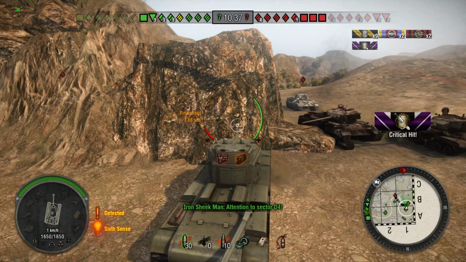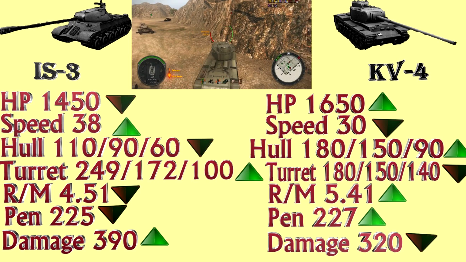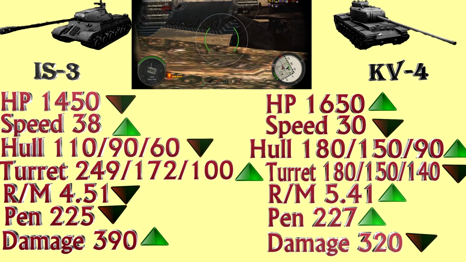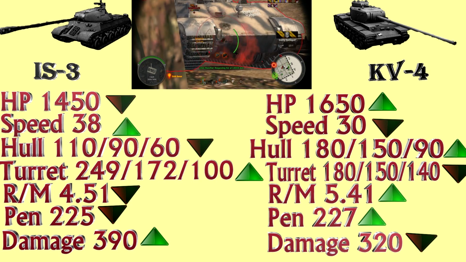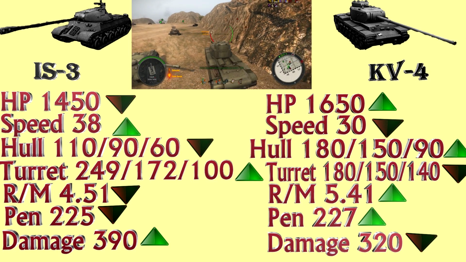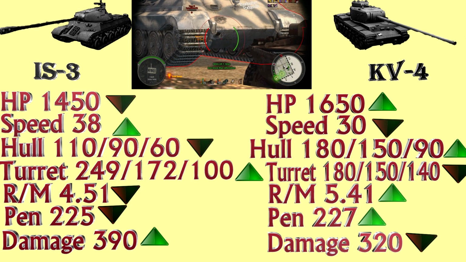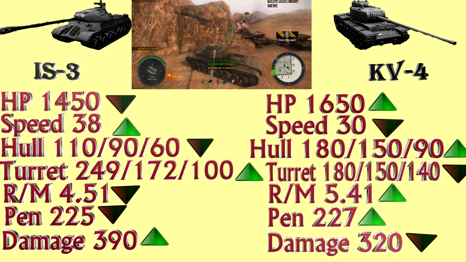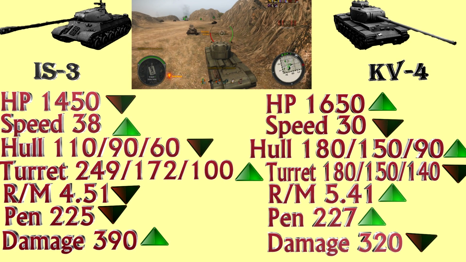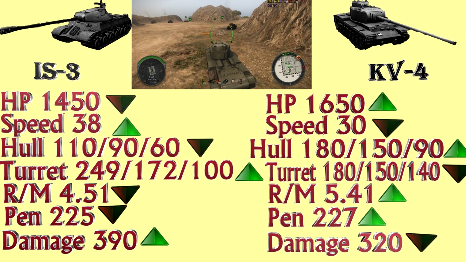Now, starting with the IS-3, the hit points on that thing is 1,450, and the KV-4 is 1,650. Another thing I forgot to say is both of these tanks are going to be compared at their highest package. So the IS-3 will be using the 122mm, and I decided to use the KV-4's 107mm to compare these two tanks. Anyways, like we were saying, the IS-3 has 1,450 hit points, and the KV-4 has 1,650.